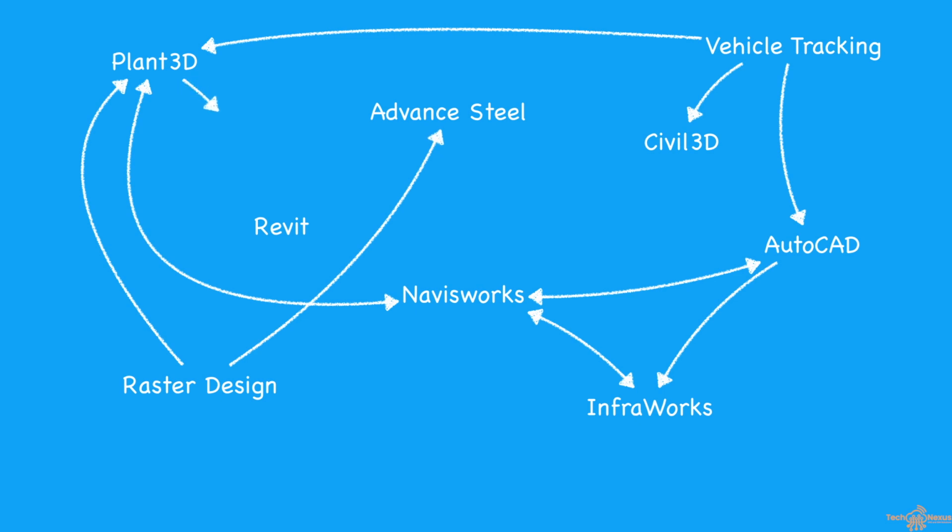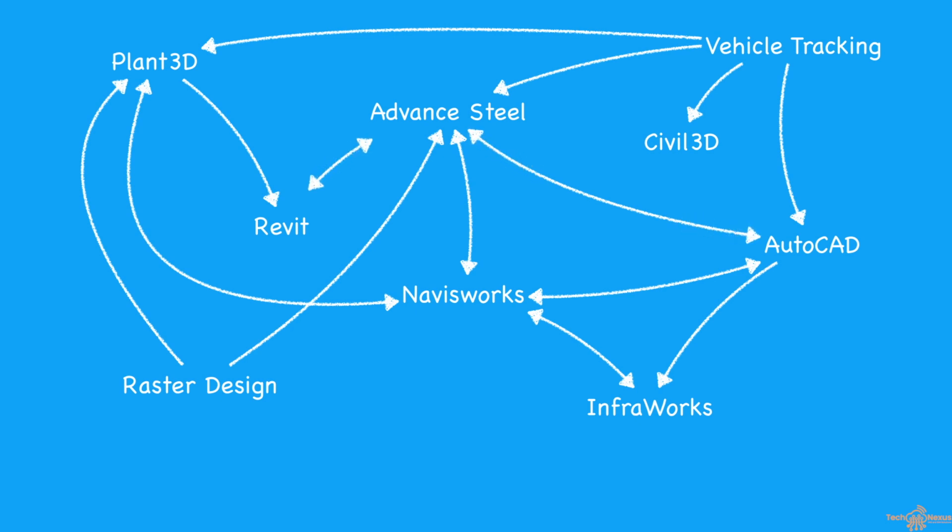Some of the software might be a little bit trickier in regards to something like Advanced Steel and Revit, where you have to export to another particular file format, but we can synchronize that file back and forth between Revit and Advanced Steel, as you can see there, as a part of our two-way street. Same thing with Plant. We can go from Plant into Advanced Steel and then XREF that model back. So again, don't think you're limited in regards to the way you work.